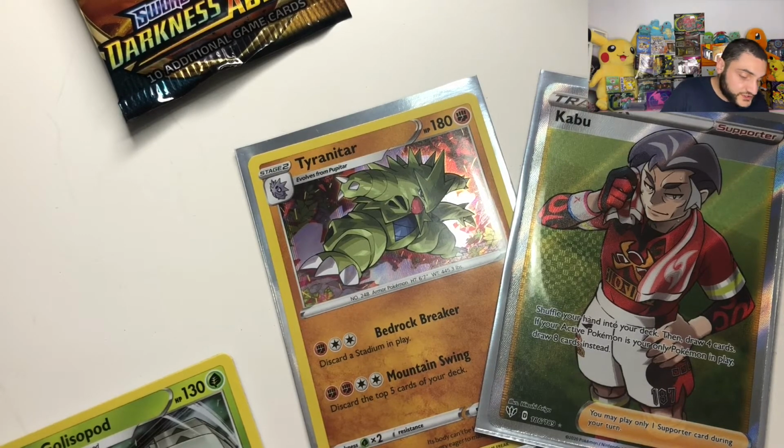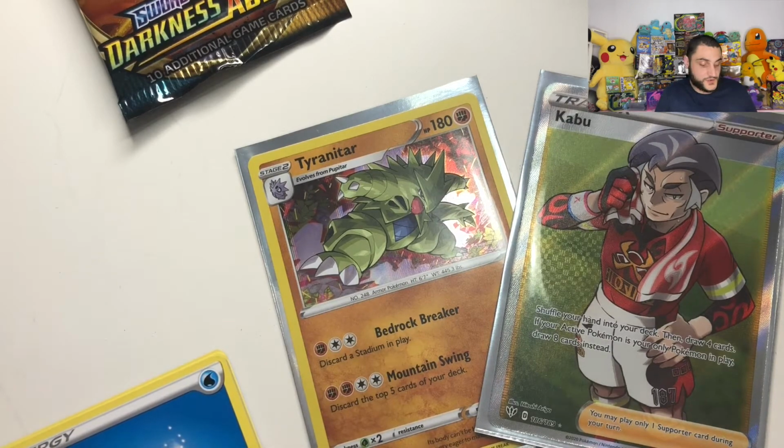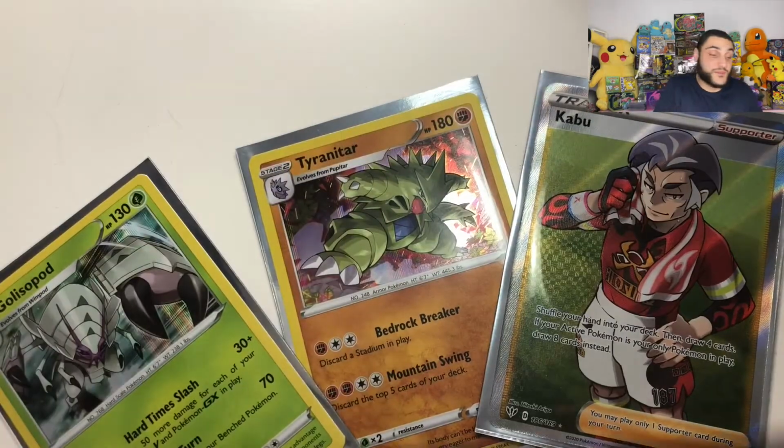I'm not trying to actually finish this set, by the way. I just kind of wanted to get a Caesar. Or another Charizard would be pretty cool as well. But yeah, I wanted to open one of these ETBs because I hadn't before. Last pack of the night. All right, here we go.